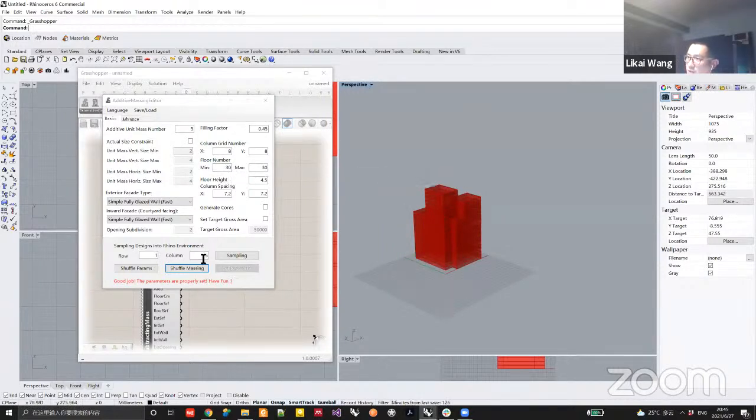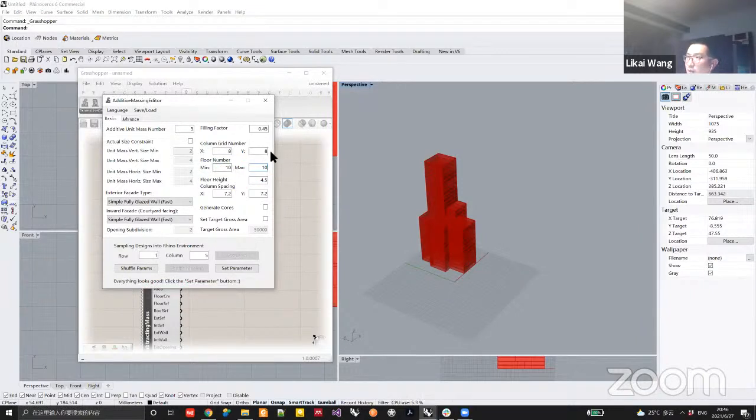So usually you can generate another to see how large the building is. And if you want to create a building, for example, a middle-rise deep plan design, you can just change this number to 10, and then you can increase this number.